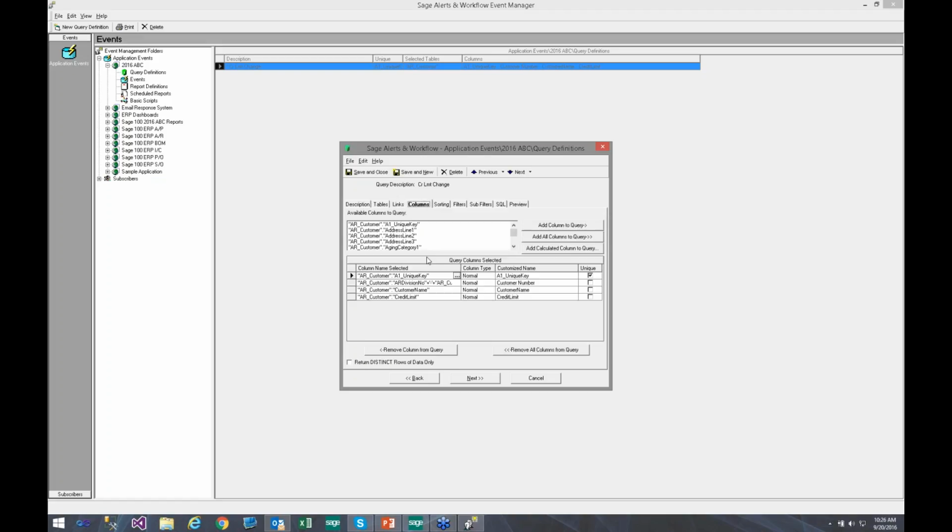And then we have a columns tab. What columns do we want our query to work with as we go through the process of creating it? Every column in AR customer is listed here. How do I know what columns I want? There are always certain ones, hence we're looking for a credit limit change here. So we know we're probably going to want the division number, the customer number, their name, and what the credit limit is. As you can see down here, we have added those fields to the grid, the unique key being the customer, division number, customer name, and credit limit.